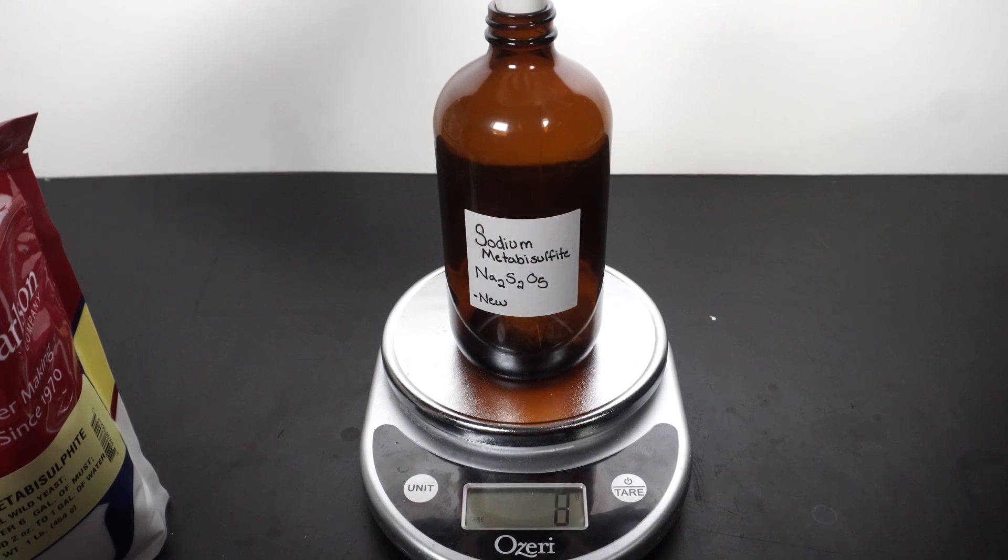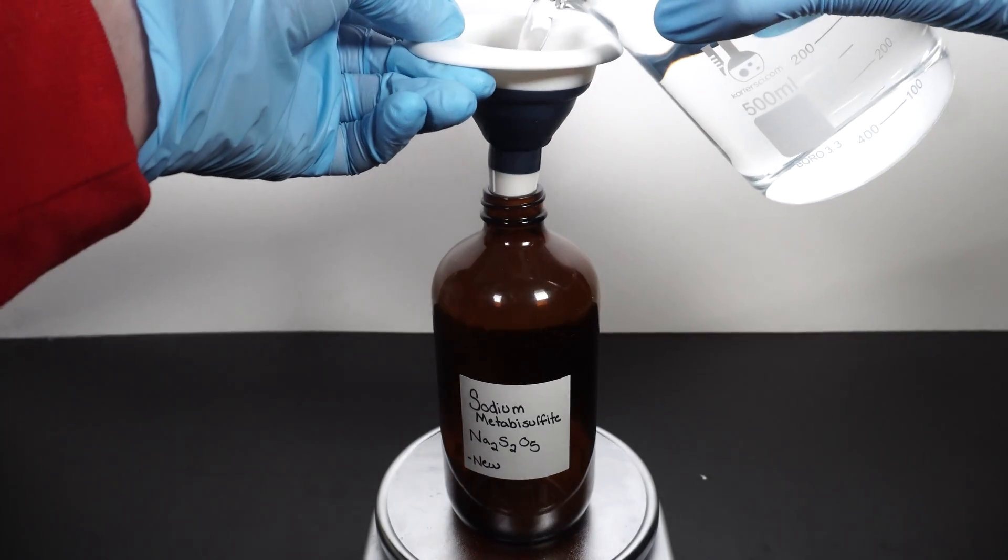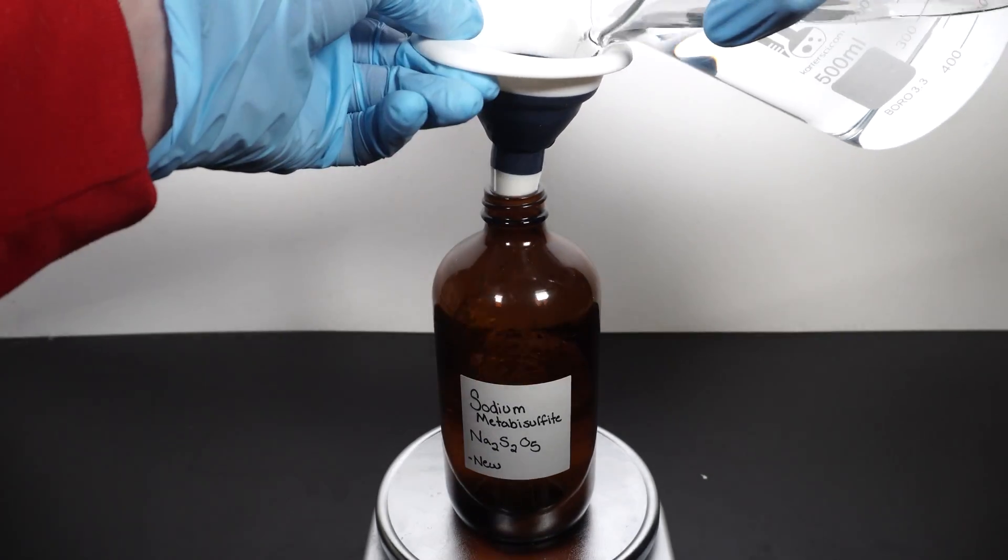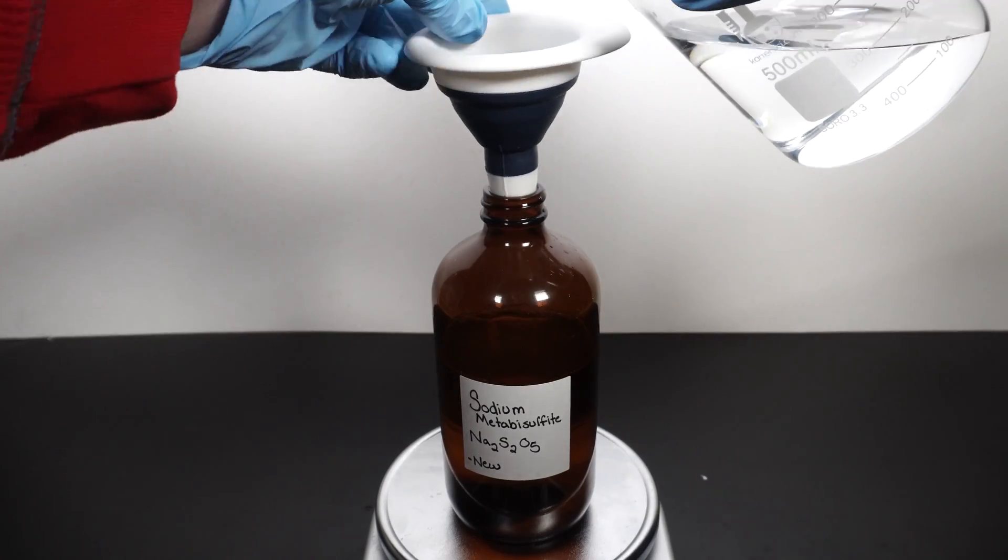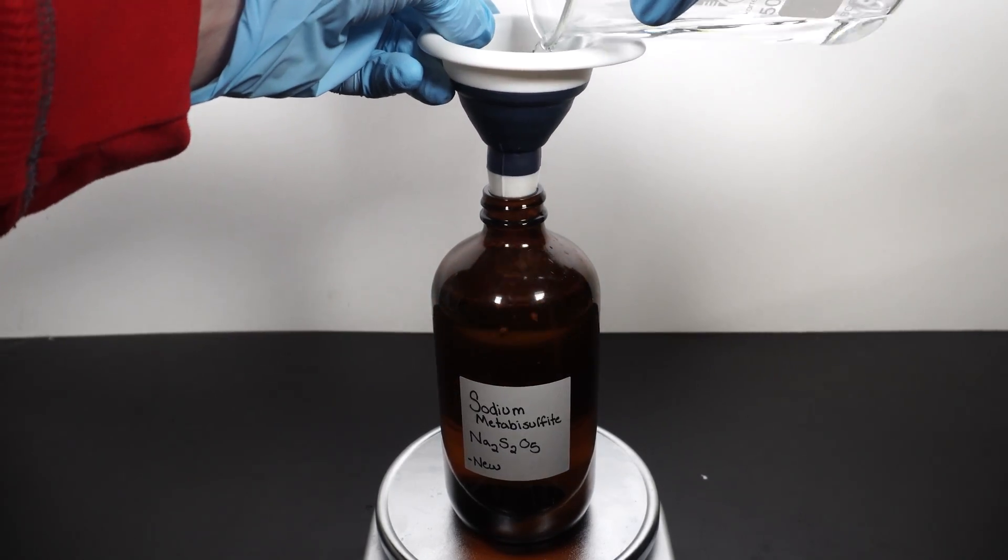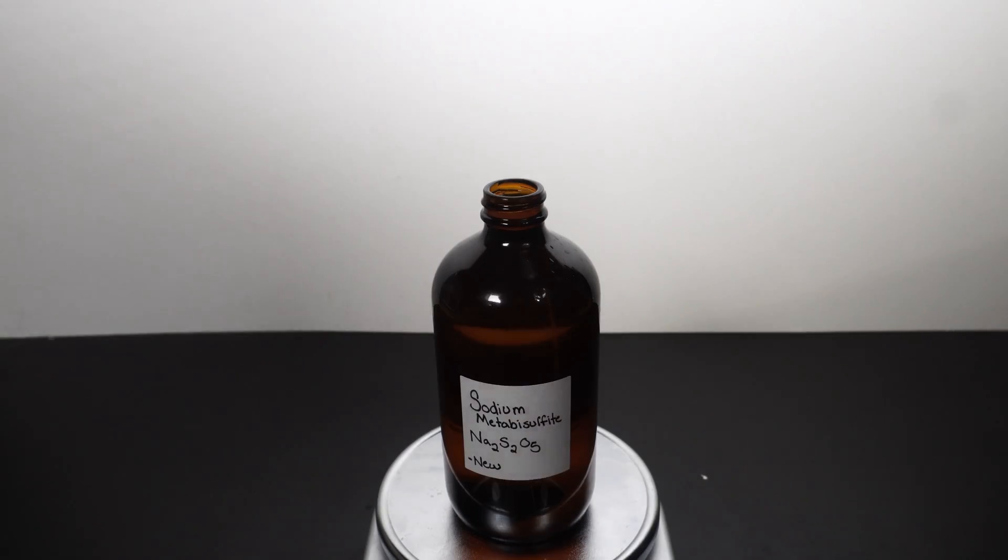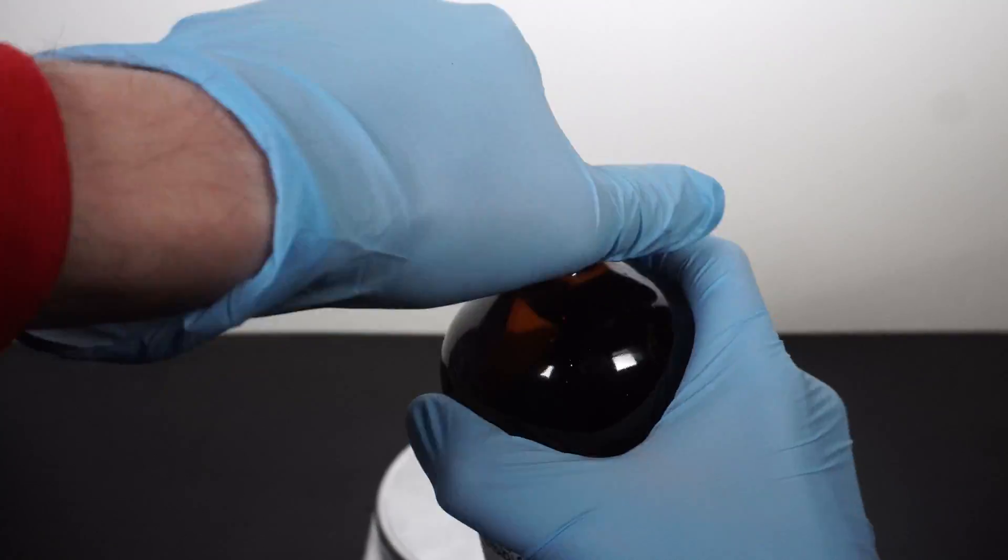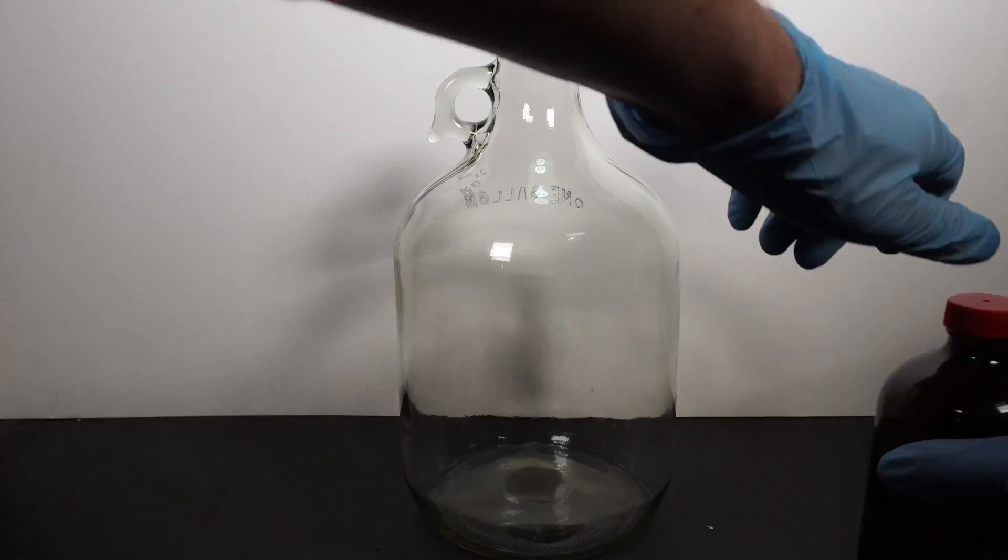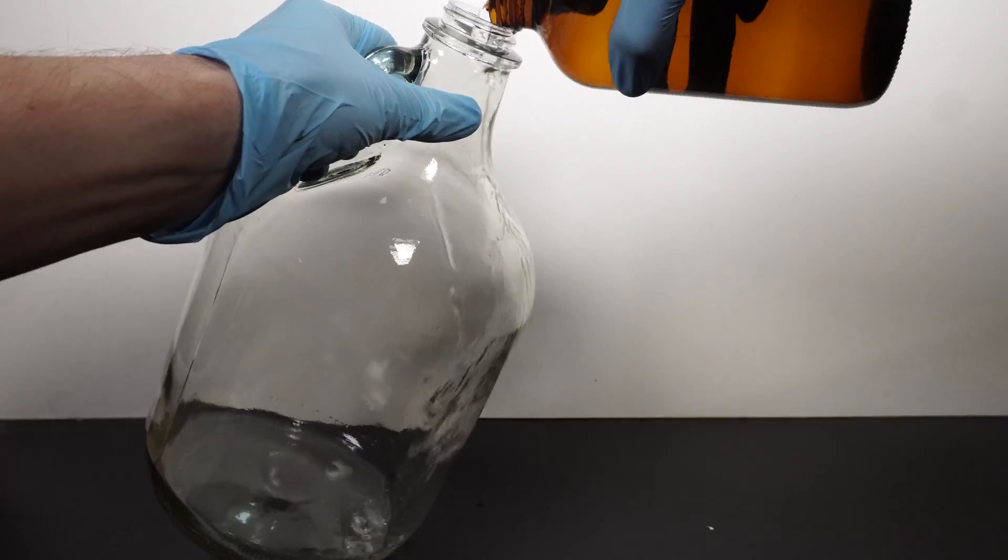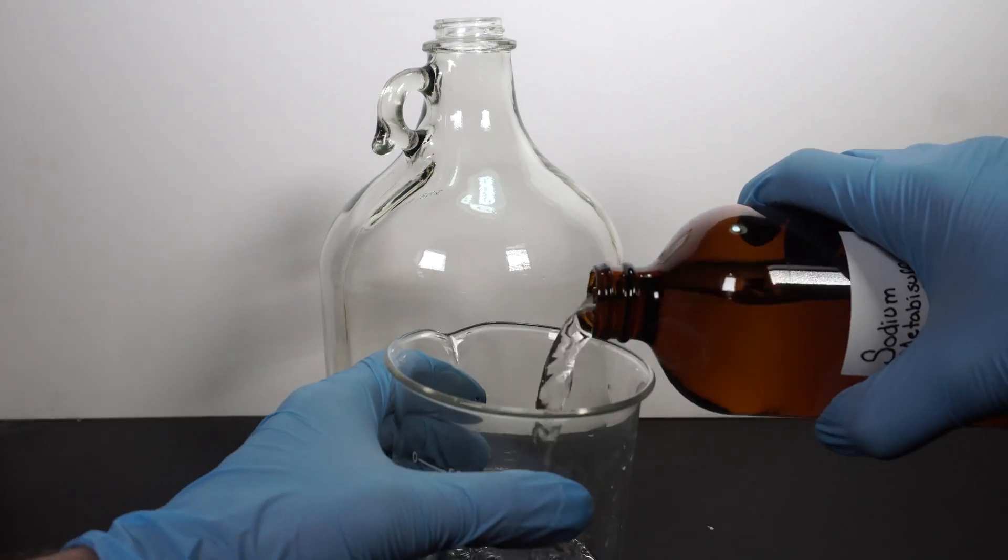We will do this with sodium metabisulfate. It's pretty cheap to buy and lasts for a long time so you'll probably only ever need to buy it once or twice. To make the sanitizing solution just add in around 10 grams of sodium metabisulfate followed by 500 milliliters of distilled water. This does need to be done in a plastic or glass jar and metal is not recommended to store sodium metabisulfate for long periods.